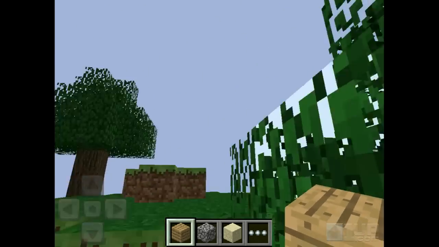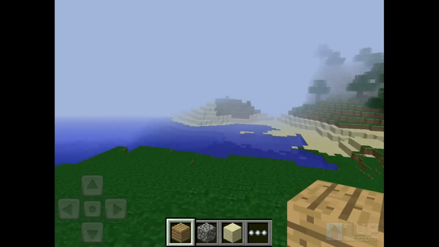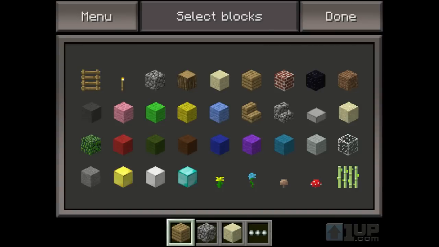So let's see. Blue flowers. That's different. This seems to be the top of our little island world. So you can't actually gather materials or anything here. It's just whatever you have available. So there's no pickaxe or anything as far as I can see. Torches, ladders. All right, so this item menu is somewhat limited in selection, but you have a good range of colors, I guess.